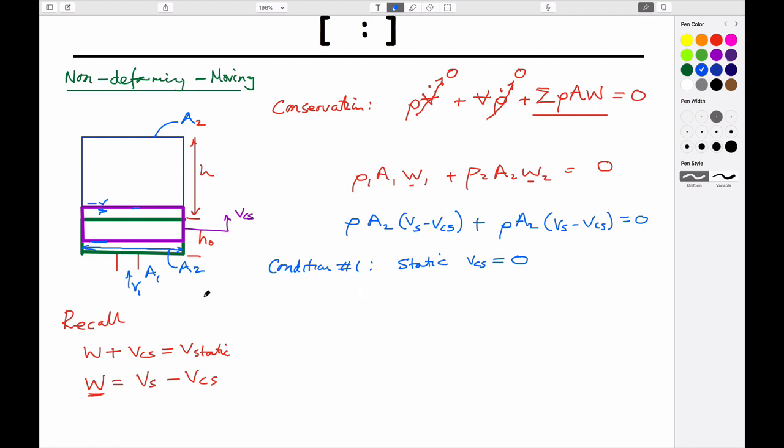Well, we've done a static case already, but we're moving. We could also make this volume velocity zero, right, if we chose. And so in this particular case, if we move the velocity of the control volume as the velocity of the static observer, then by definition, this term here would be zero. So if VCS is equal to VS, in other words, this is rising at some velocity VS, and if we raise the control volume at the same velocity, then by definition, this will be zero, and it works out that that is the correct magnitude. So we can calculate the magnitude of VS as a function of the control surface.